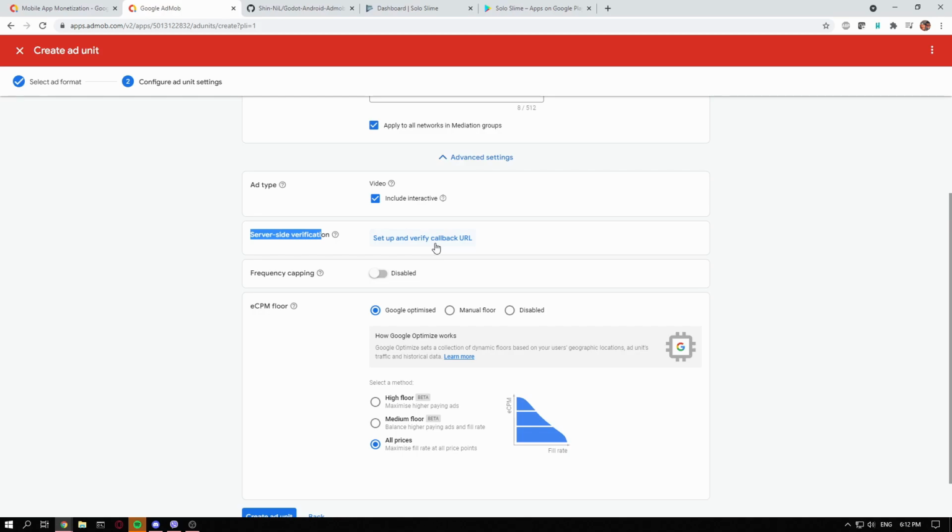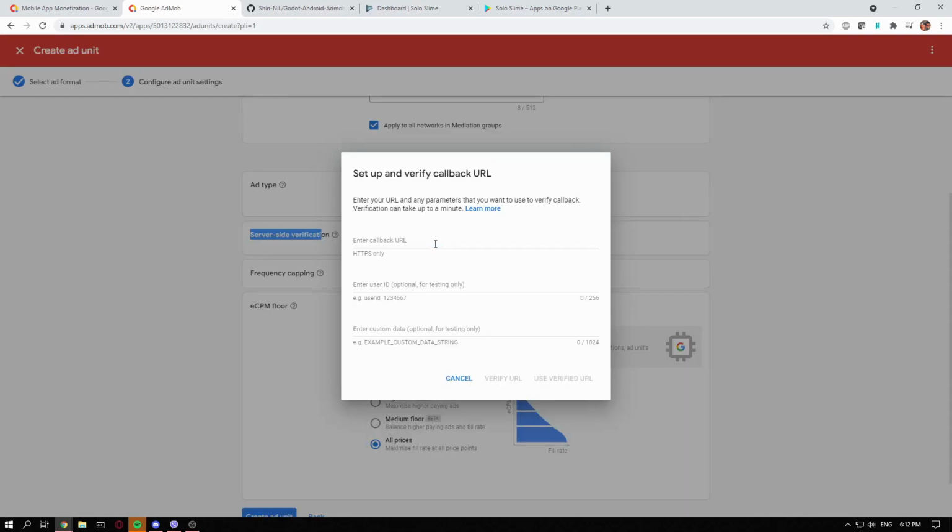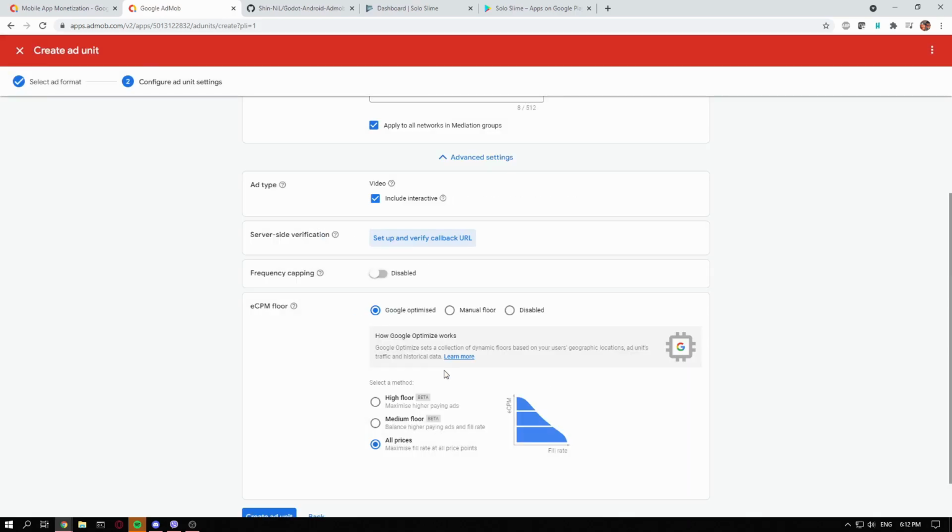So this is better for stuff like generating gems. It's like collect 50 gems. If you watch a reward, you would watch the video. Google would then call your callback URL with a very specific user ID or custom data. Then you would catch that on the server side and say, okay, this user has earned 50 gems, add it to that user's account. There's no accounts on my application, so we're not going to do that.